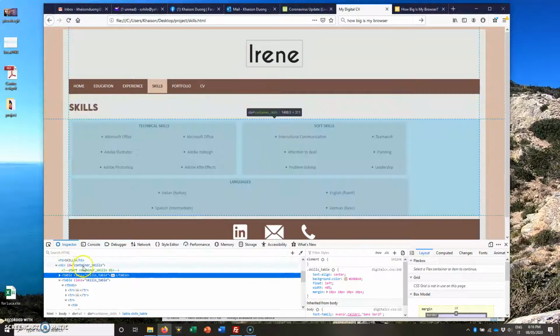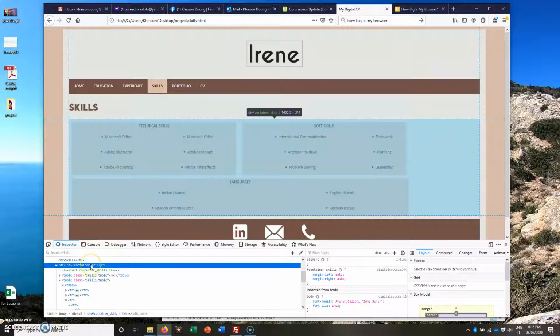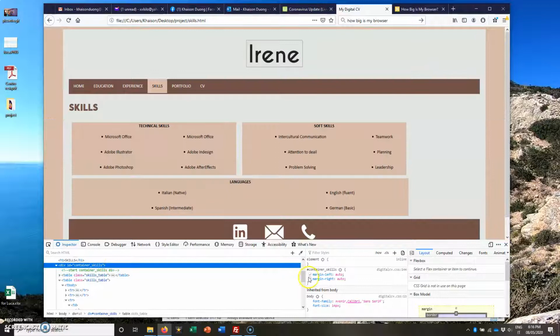Okay, and so this is your container, which you can see is in blue right there. And I don't think these actually do anything.